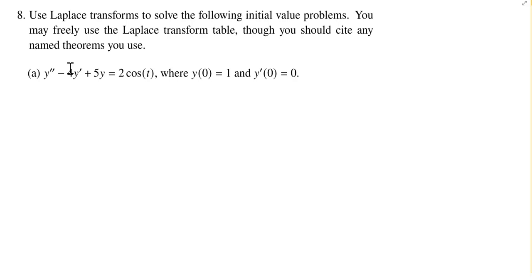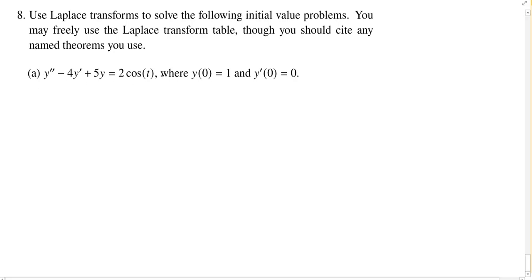It's a second order differential equation. The forcing function is 2 cosine of t, and we're given these initial values: y at 0 is 1 and y prime of 0 is 0. And the idea is, hey, we're going to try to solve this by using the Laplace transform. All right, well, let's give it a try.